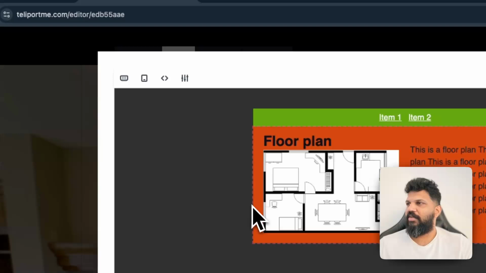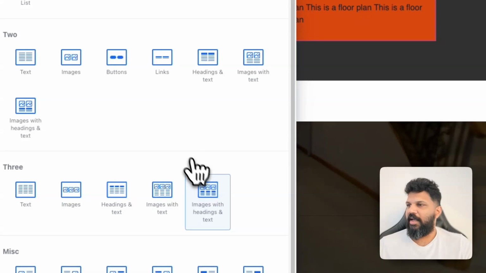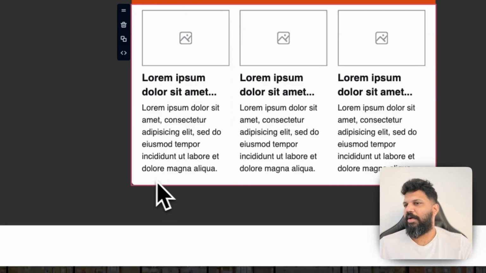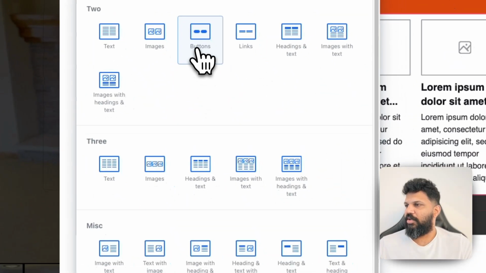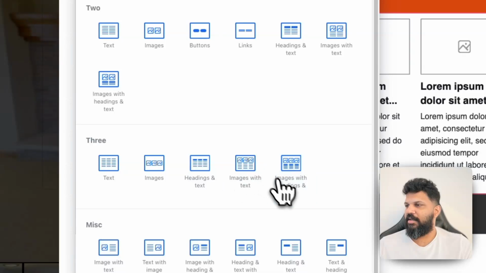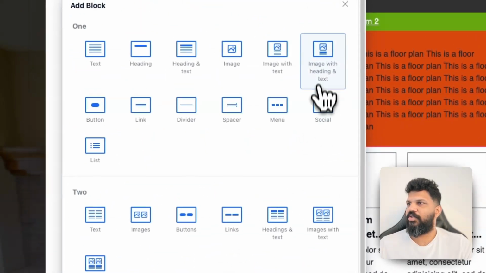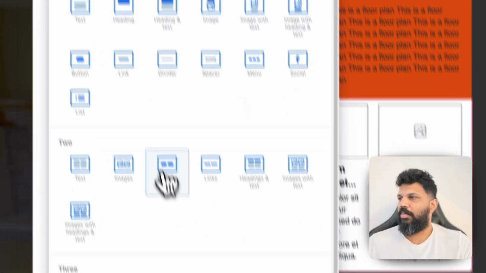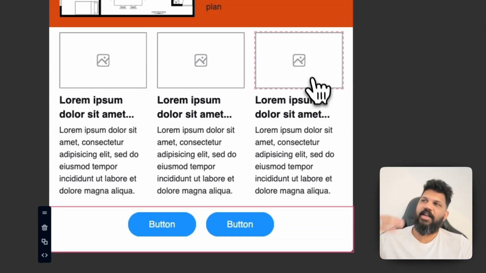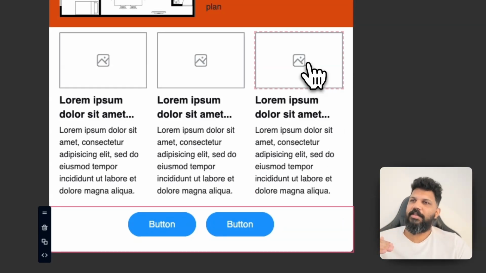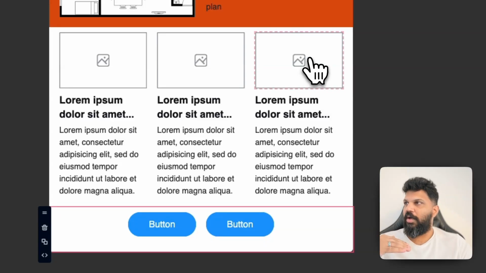So you click on it, you select the whole box, right? And then you add, and let's say you want to add, boom, you can have more. And then let's add a button. So it's got a button. You've got to select it first and then plus. So you've got 2 buttons, 3 buttons with text, text with heading, social. So let's say I want buttons. I put buttons over here. I got 2 buttons. And so you can just build pop-ups like this in any configuration you want.